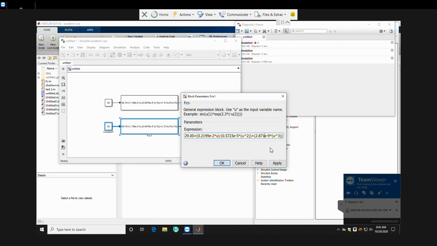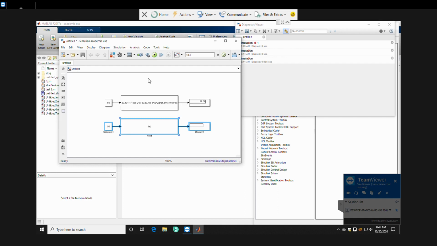Now you have the equation that represents the heat capacity for nitrogen. Click the run button to simulate this heat capacity equation for nitrogen, and the answer for this heat capacity value is 29.1. That is how to use the function block to solve the mathematical equation.